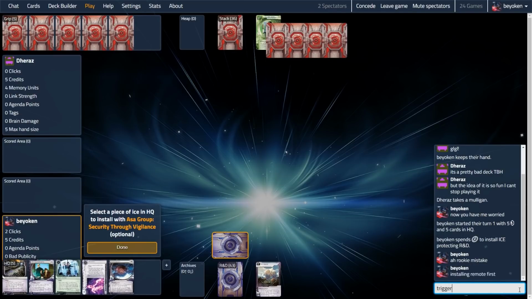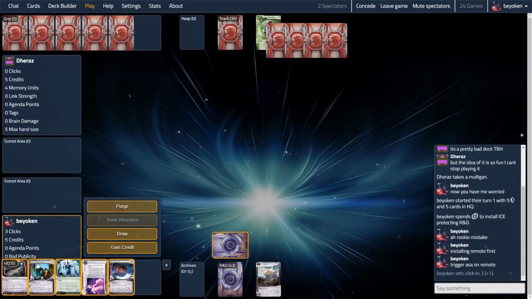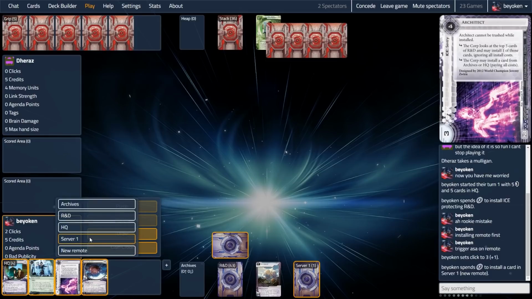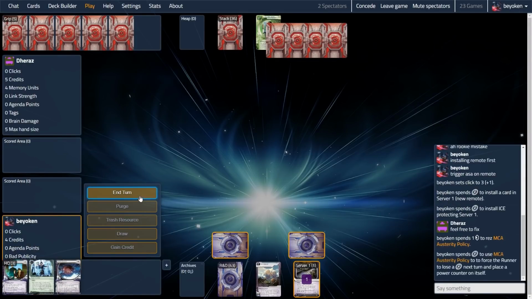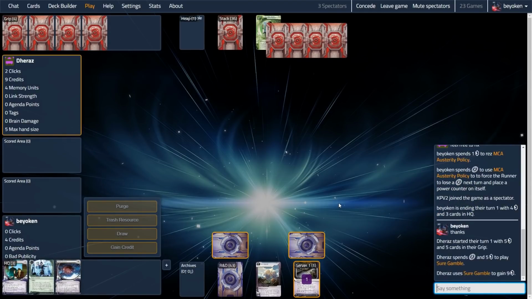Now, I make a rookie mistake here because I'm so used to icing R&D first thing in the morning. You install your remote first because you're ASA, allowing you to trigger off the remote. On my second click, I click the MCA, and then with the third click, I ice R&D. So ordering is important here. ASA is very finicky that way.